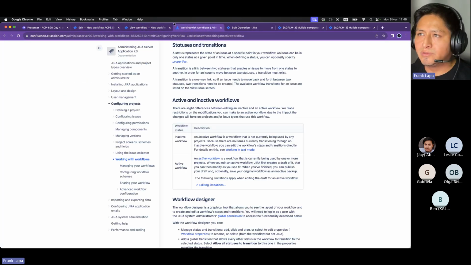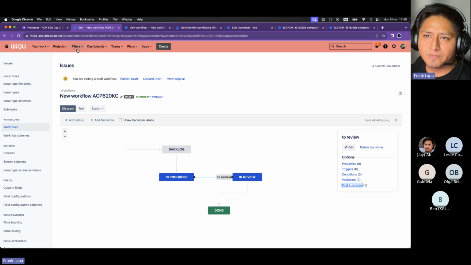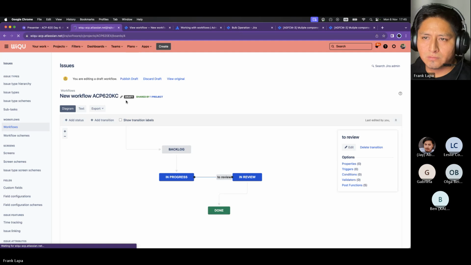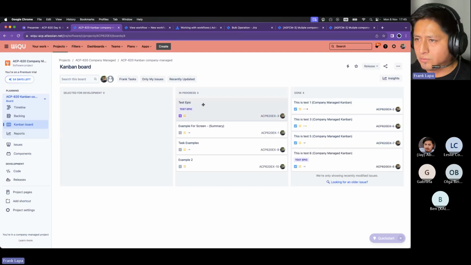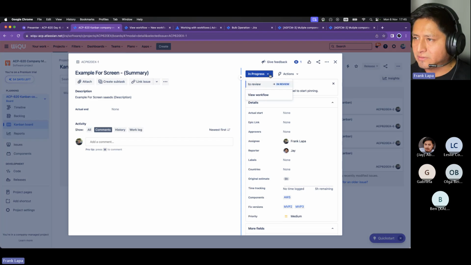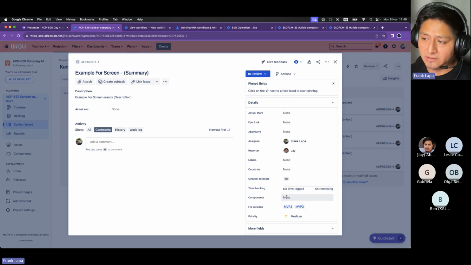I'm going to open my ticket in this tab. So we are in progress. Example here, if I click on actions, I can go to review, and the component which has AWS has been cleaned. So this is another way to automate things.